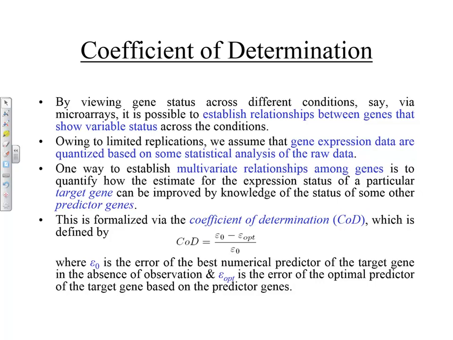So that paper that I'm going to discuss, on coming up with multivariate relationships between genes based on gene expression microarrays, is going to focus on this COD. You're going to define a COD, and again, you have to estimate the COD from sample data. Nobody is coming and giving you the probability distribution. It's the same problem as the Bayesian classification problem. You don't have all those class conditional probabilities, prior probabilities and so on. You have to estimate those based on the sample data. So the same kind of issues will come up in that paper too.